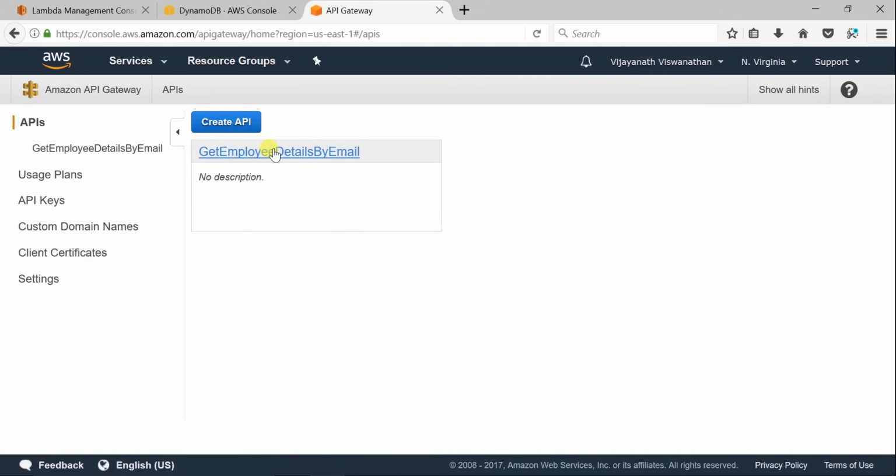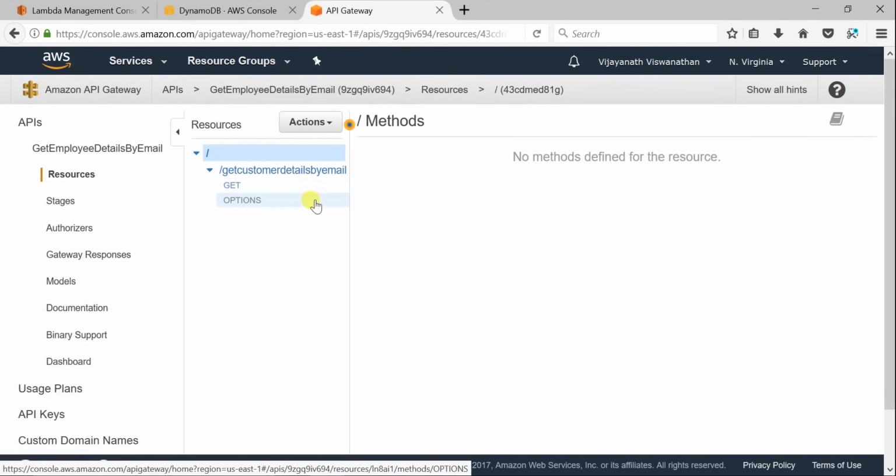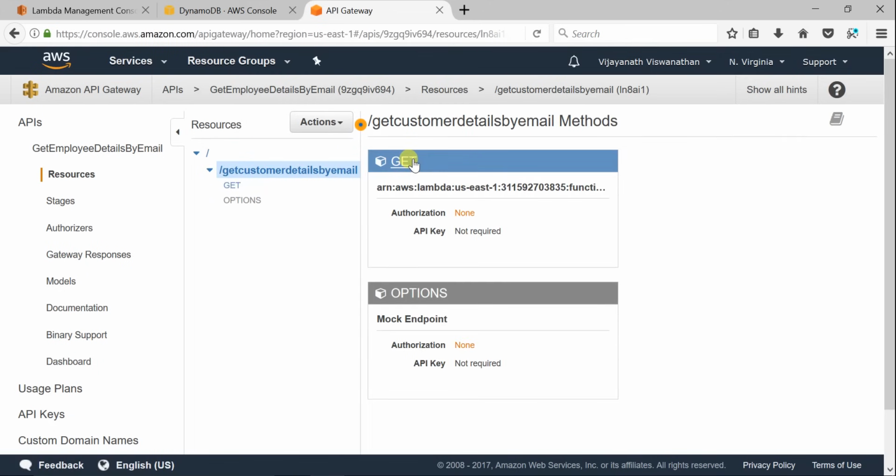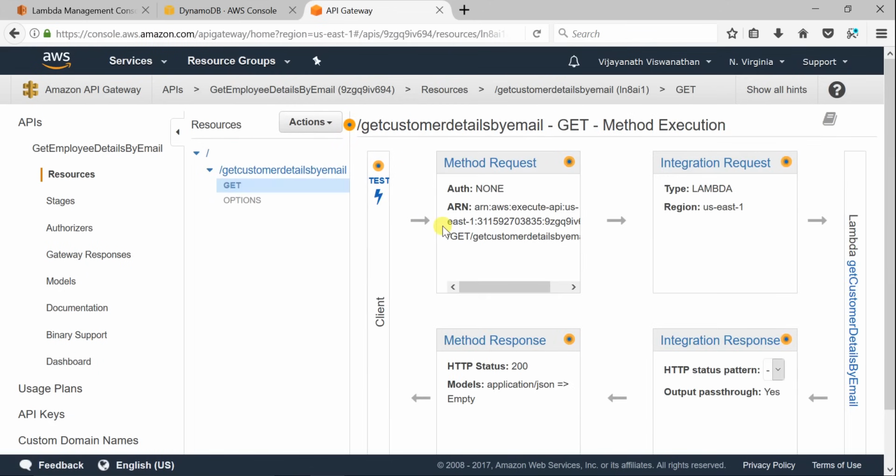Okay, let me go to the function that we have created, and this GET over here. There we can do multiple things. First of all, we can configure the query string, that's a required parameter. It means whenever somebody is trying to access this API without the query string parameter, it shouldn't work. Okay, we can set that up first.